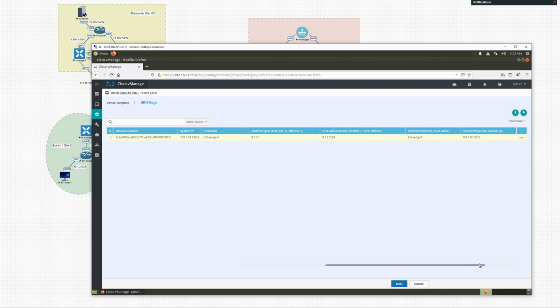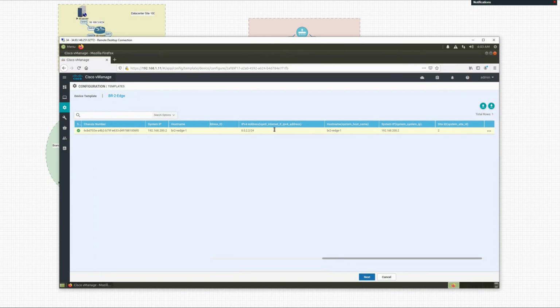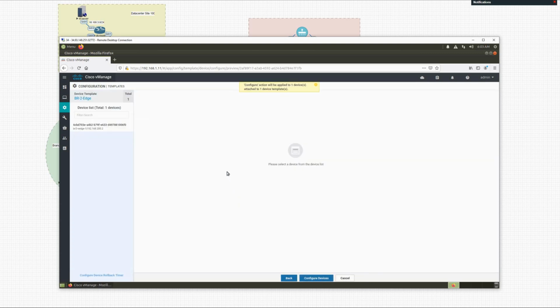Any other parameters? It is asking for the site ID. I am in the second site, second branch, so I'm writing 2 here. It is good. Okay, so nothing else is required. By the way, guys, there is a better option to fill all these things. You can download this as an Excel file and then just upload it. Okay, very simple process. If you want to do that, maybe I will be showing you when configuring other devices. Okay, let's do the next and let's see what's going on.